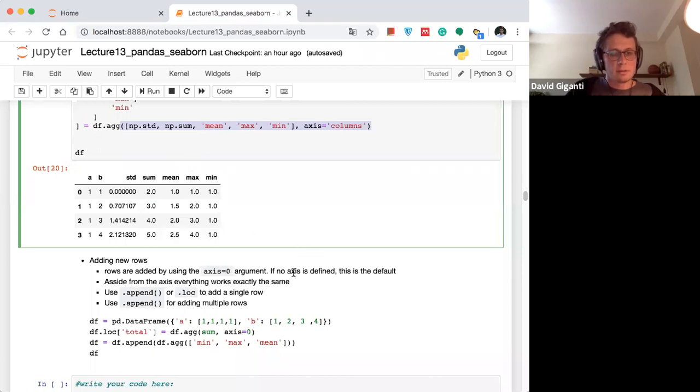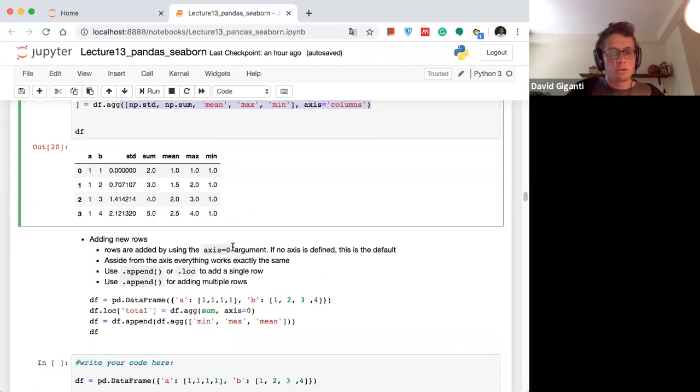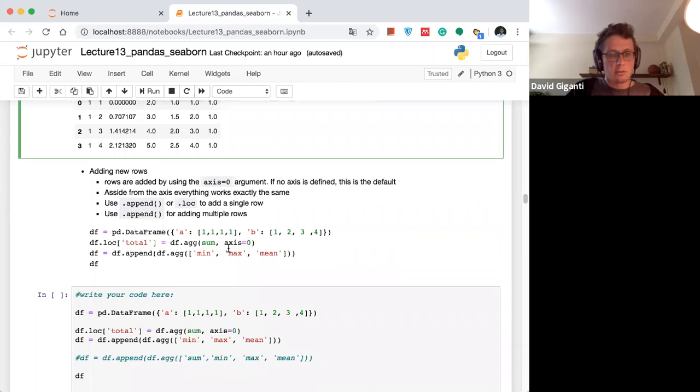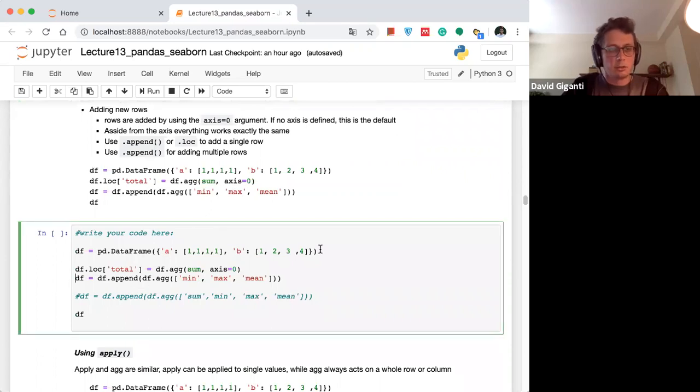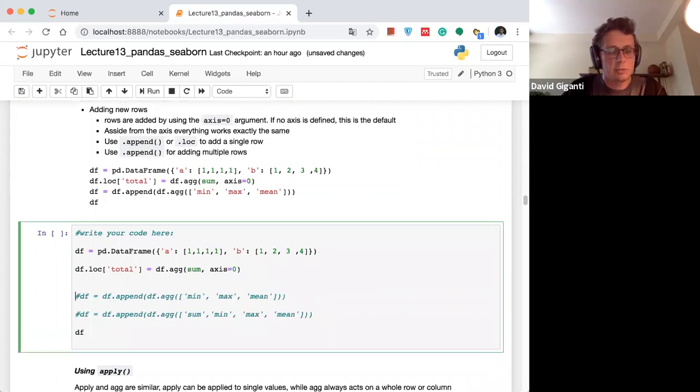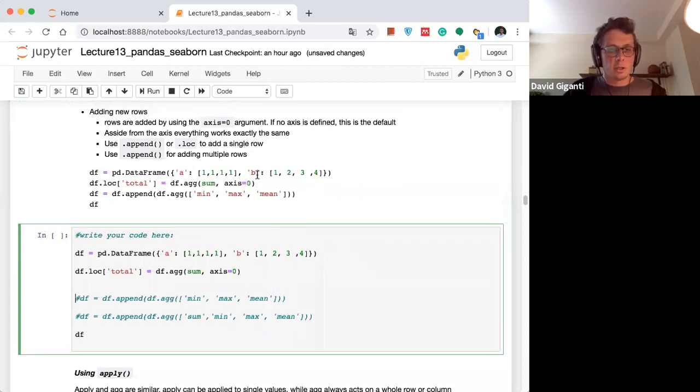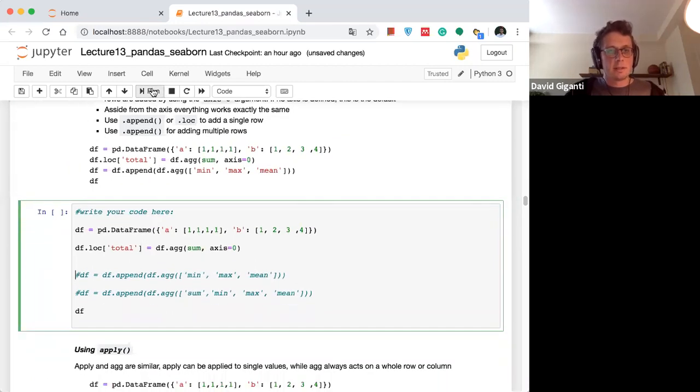What we can look at now is how we can add new rows. So I think there are a few subtleties. Let's illustrate this with this example. And again, I think it's a nice way to show you that you have to be careful when you add new rows and when you actually use agg. So let's discuss it.